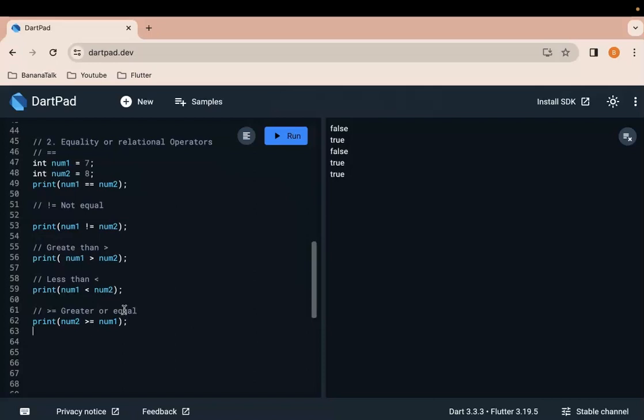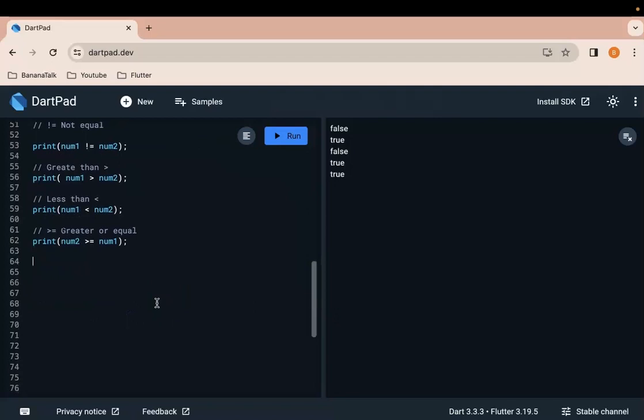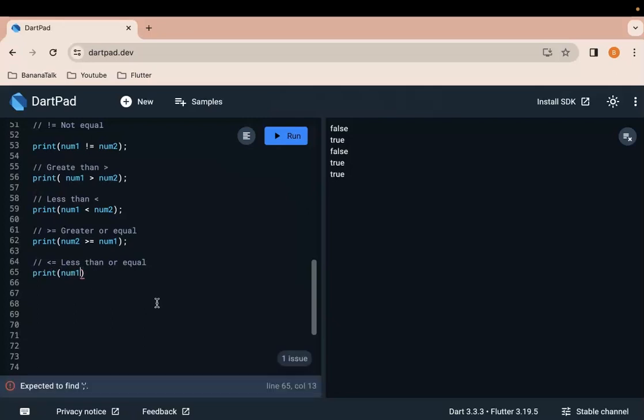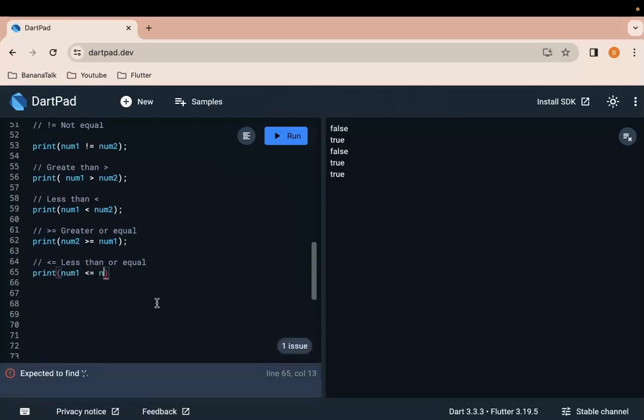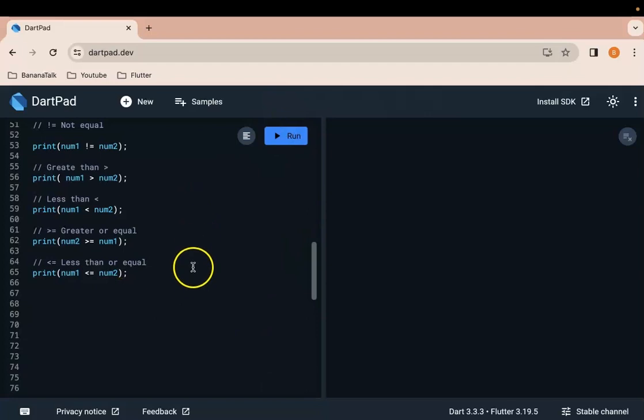So the next one we have is less than or equal. Now we'll print num1 less than or equal to num2. So it will check if it's equal or less. Okay, so the result will be true for this as well.